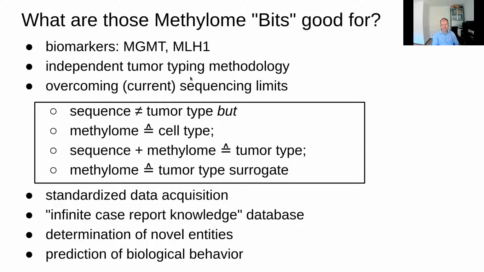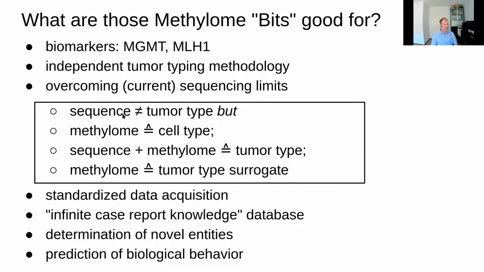So essentially, it's a tabular format, like from any microarray. So you get a value between 1 and 0 for the methylation of each of the represented CpG islands, which means it's perfect for machine learning applications and to curate a sample database, because the methodology doesn't really impact so much on interpretation as it does for other techniques. If we had only methylation information, then we could probably find tumor types, because methylation, as I will show you in the next slides, is kind of a tumor type surrogate.